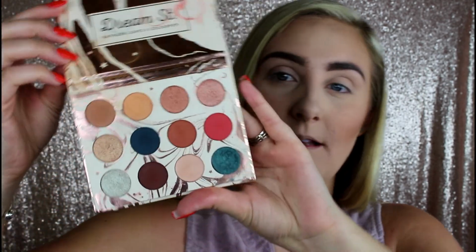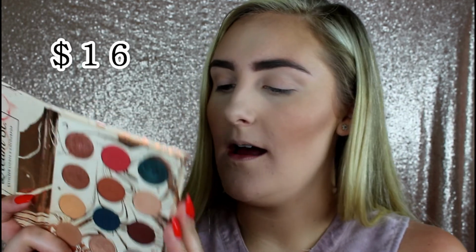Alright guys, so today we're going to be working with two different eyeshadow palettes. One is the Dream Street palette by ColourPop. Kathleen Lights collabed with them and made this beautiful palette. It's so pretty. I absolutely love the colors in this palette. Super affordable palette. I can't remember off the top of my head how much it was. I think like maybe 18 bucks or something. I will look it up for you guys. But yes, this palette is absolutely gorgeous, very affordable, and I would definitely recommend it if you guys are looking for kind of a fun eyeshadow palette with some pops of color in it for the summertime, but also some neutrals that blend very well.